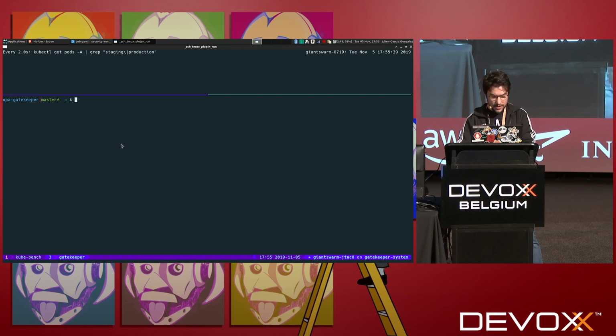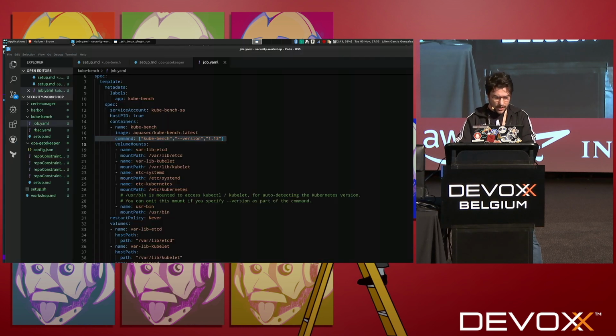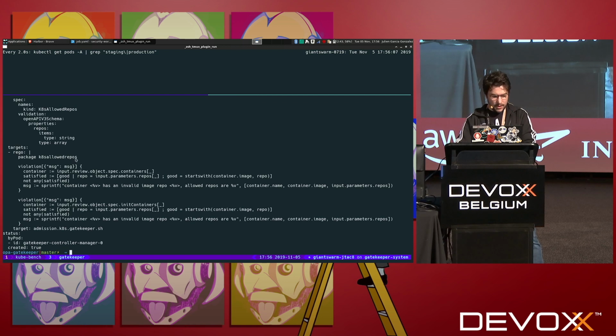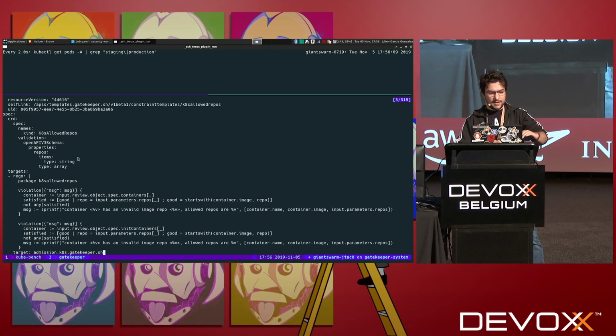We have here deployed the CRD called, I forget the name, it's constraints. So we have here a constraint template. Here, so that's the specification.